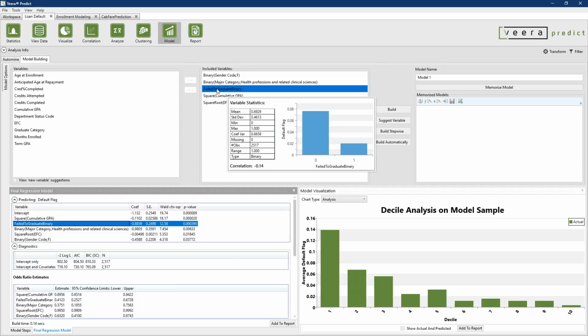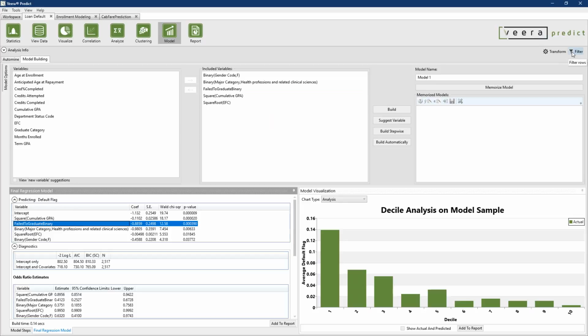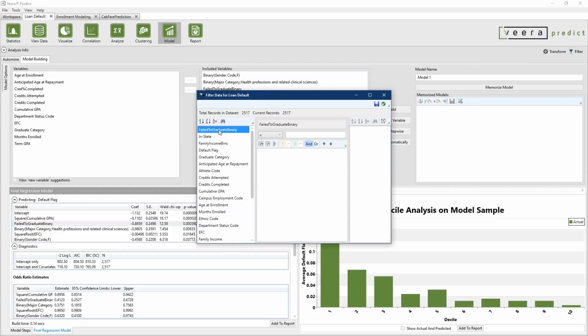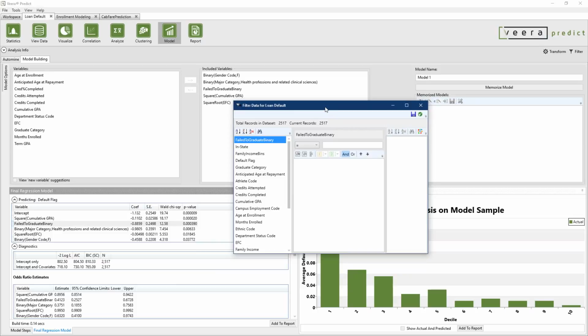So what is actually a good idea here, or at least worth exploring to try and improve your analysis, would be to filter and build a model for just the graduates versus the non-graduates. And this gets back to the heterogeneous population point that I had mentioned during the actual PowerPoint, because there are two reasons that you might do this. One is for statistical reasons: if failed to graduate is a dividing category and they truly behave very differently on a statistically significant level. The other reason might be a political or operational one, that you're going to treat these two groups differently, and so it would be better from an operational standpoint to have a model that would apply to each group. It's not always the best way to go.